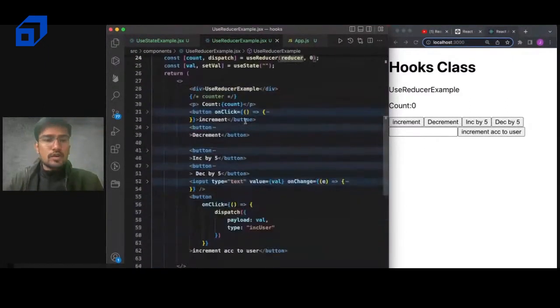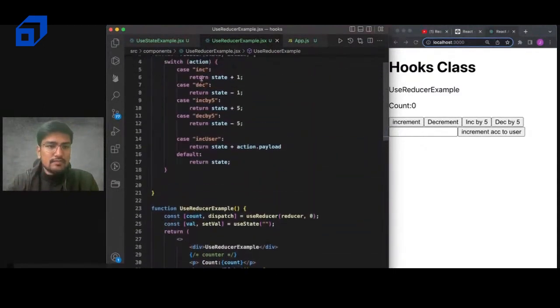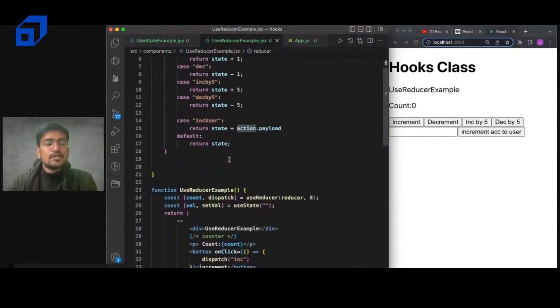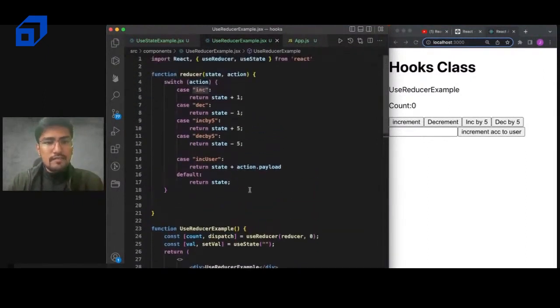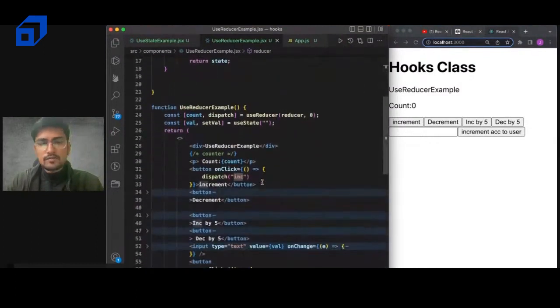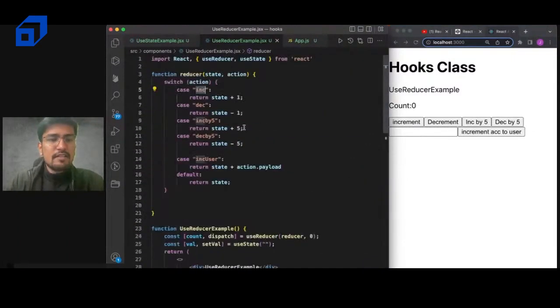Usually we just needed to pass our action. So in every switch case I'm only checking the action. So what does dispatch do? Whatever string or whatever thing you will pass will go to this second parameter. Here we are passing a string, so it will be getting a string. And here I am passing an object, so it will be getting an object.